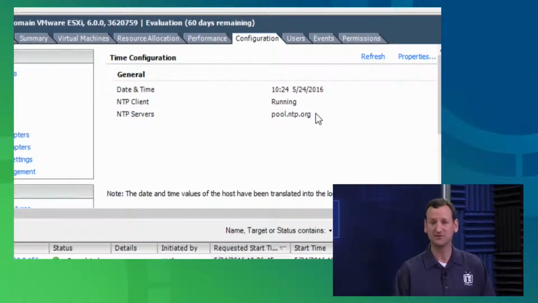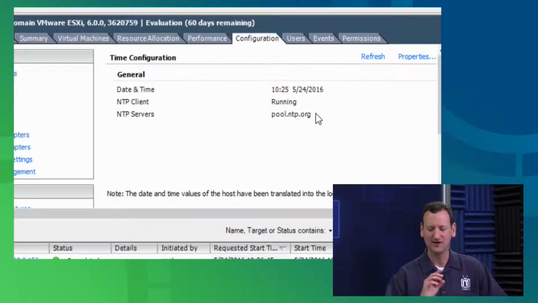If you have a Windows Active Directory, you can synchronize against any of your domain controllers, and that's a great thing to do, in my opinion, is set up a domain controller to be your local time source and have all of your devices sync off of it. That way you control your own time. If you use external time servers, there's always a risk that somebody could come in with an NTP attack and try and override that and start to wreak some havoc on your network. So setting up your own internal time sources is a pretty useful thing.